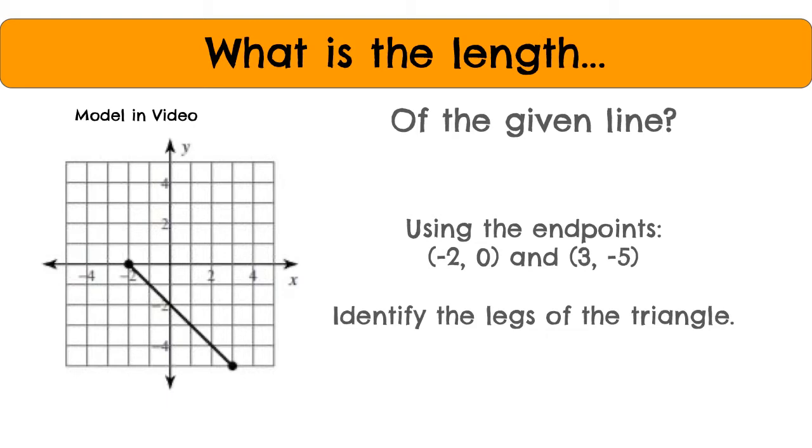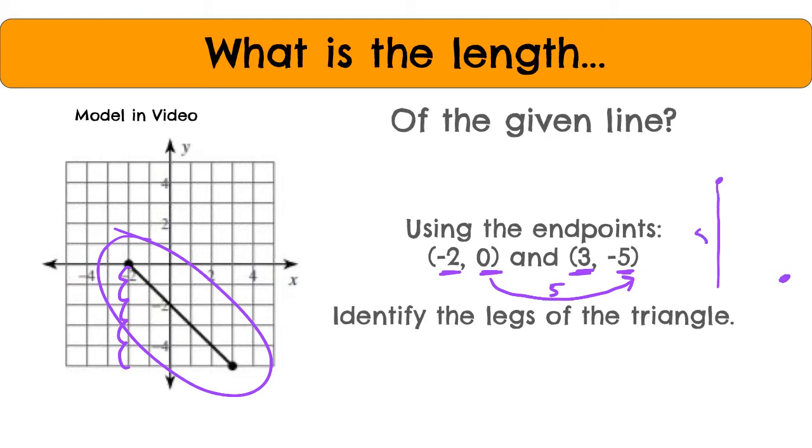Oh, wait a minute. I guess I am going to show you, but you're going to figure it out with just the points. In this case, I've got this diagonal line. I could just count. Okay, 1, 2, 3, 4, 5 is the vertical distance, but I also have the endpoints. I have x, I have y, and I could have seen there is a vertical distance of 5 because of those points. From 0 down to -5, that's a distance of 5. I think I said horizontal distance a few times. That's a vertical distance of 5.